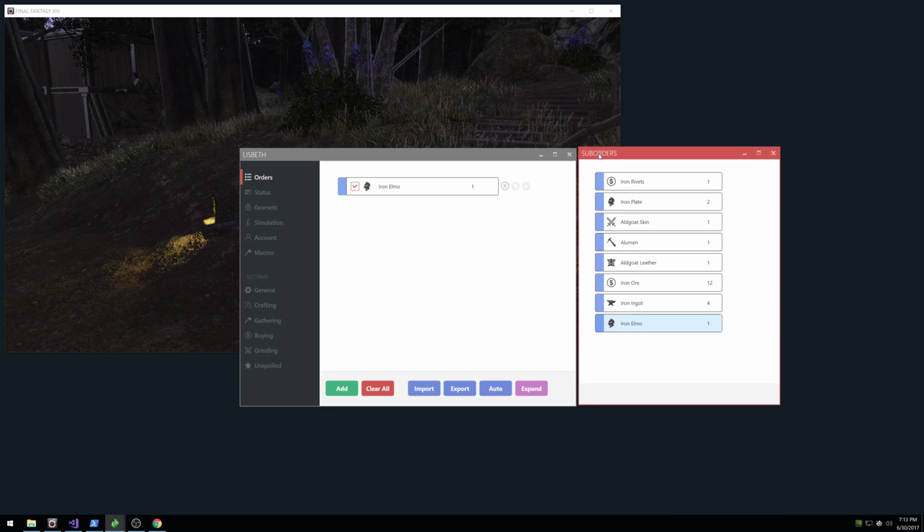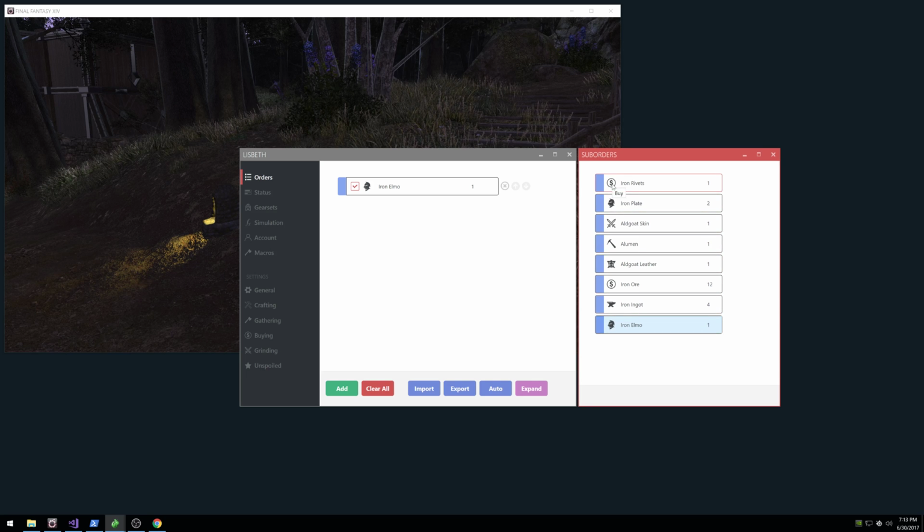You can see the expansion window has changed a little bit. It'll show you primary orders in blue, and it'll show you the icons of each thing. It's going to buy iron rivets. It's going to craft iron plates with armor. It's going to grind out goat skin. This is the grind icon. I don't know if it has a tooltip. No, it doesn't have a tooltip. I have to add that. It's going to gather alumen, and you get the idea. Leather worker.